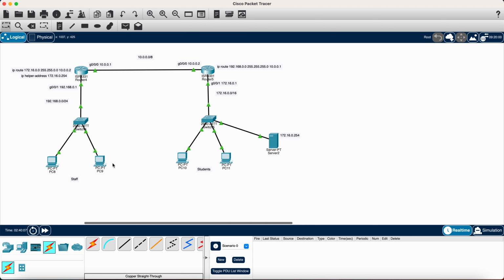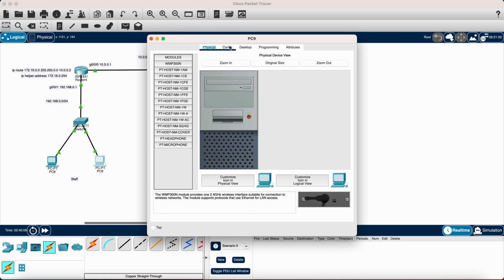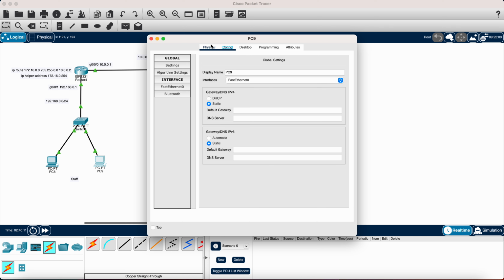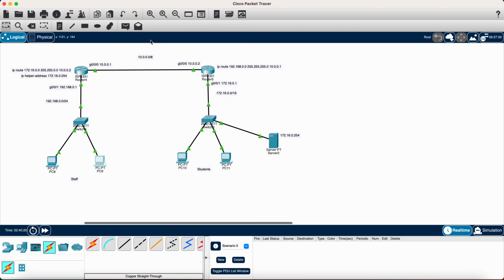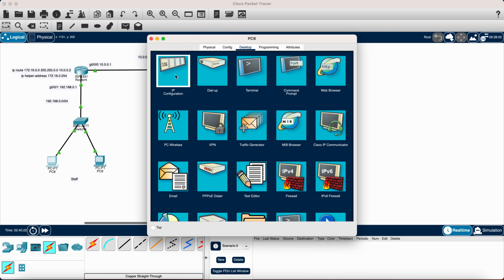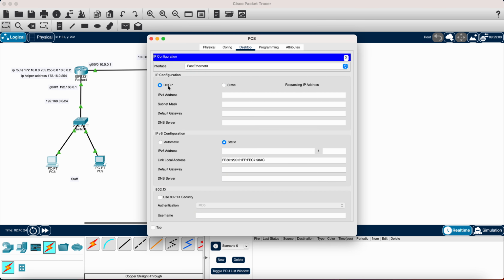So what could be causing the problem? Let's check this guy. This guy receives an IP address. Go back to this guy. It's working now. I guess that's just a Packet Tracer problem.